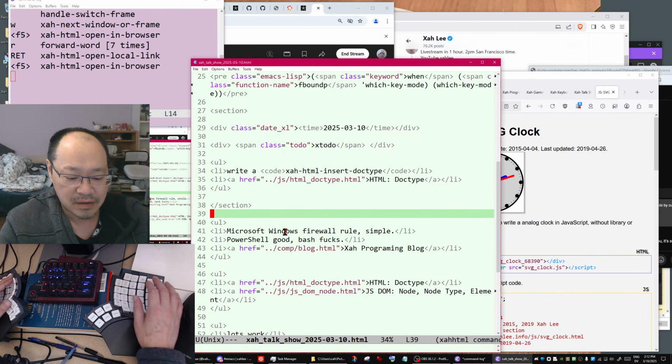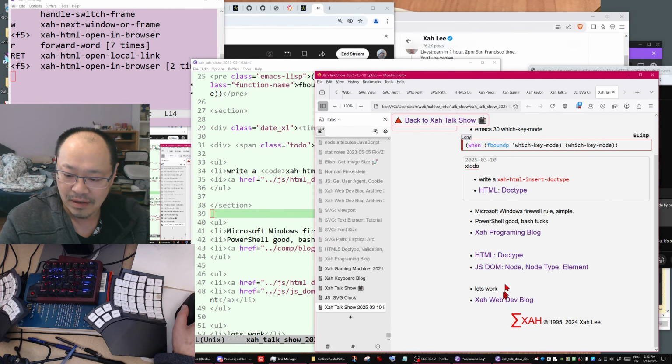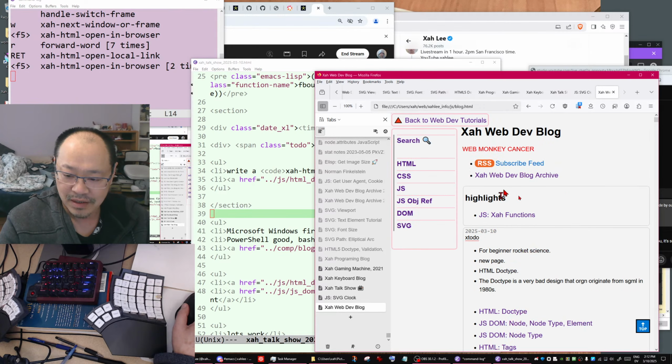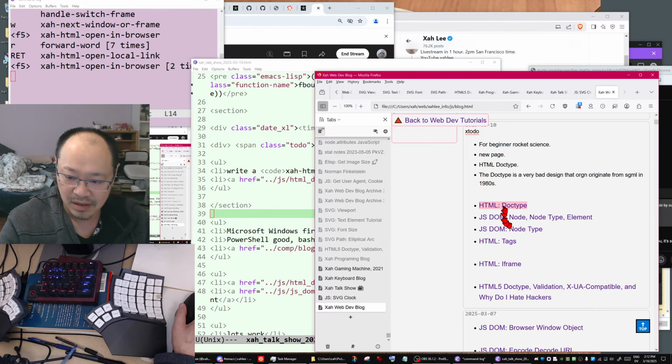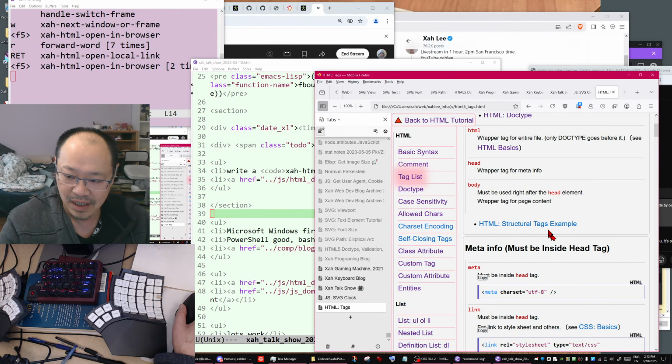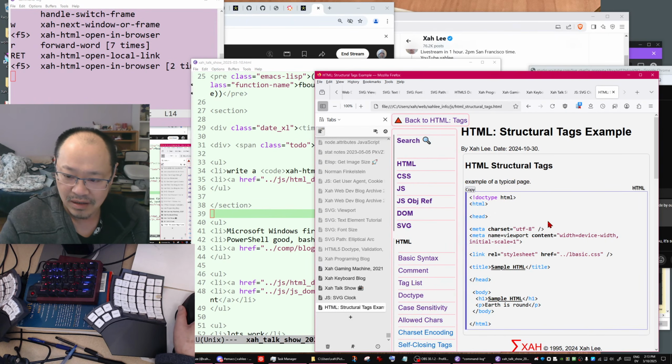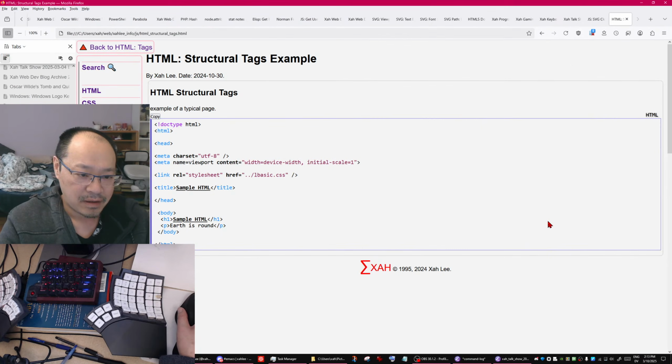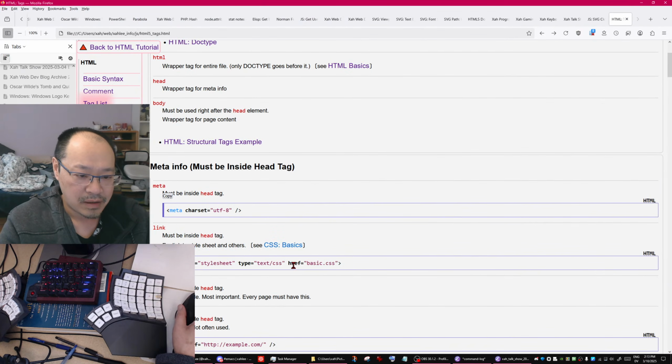So anyway, talk about these things. Yeah, so I was talking about my web dev blog. There are a lot of updates on the HTML doctype, HTML, complete list of tags and their structural example.